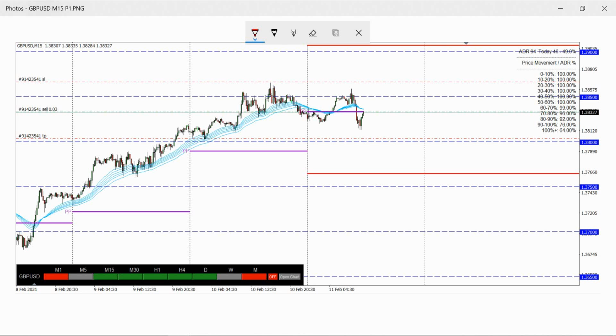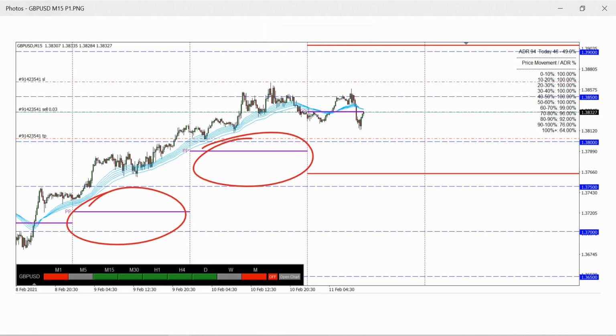So the missed pivots rollover strategy is basically where we first identify a missed pivot or a number of missed pivots, which you can see here. Generally when this happens, you will be in a strong uptrend or downtrend. In this case, we are in a strong uptrend, which you can see with the moving averages. As I mentioned before, they're all fanned nicely apart, and it looks so beautiful, this nice little uptrend.